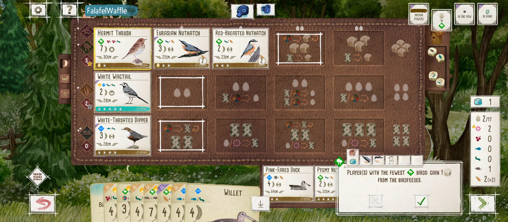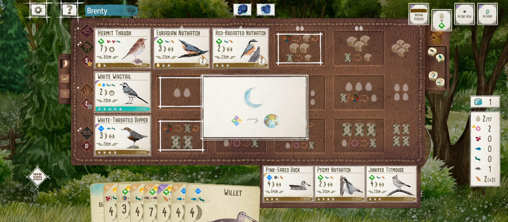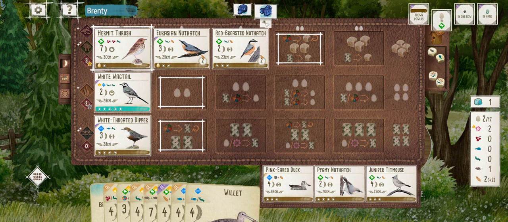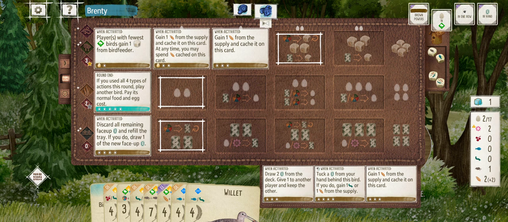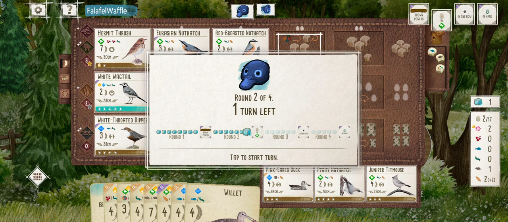And we'll keep on getting this good stuff. And no, still don't want to do that. Maybe one of these days I will. That's dumb that you can't choose, though. What does the ability say on it? Players with fewest forest birds gain 1 from the bird feeder. You should be able to choose. Just like a hummingbird. Oh, well.